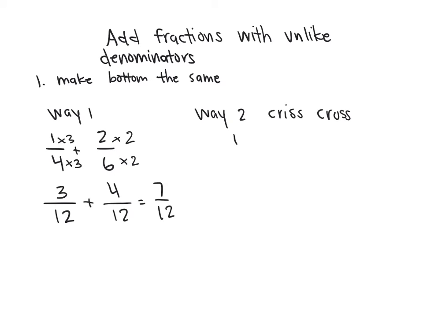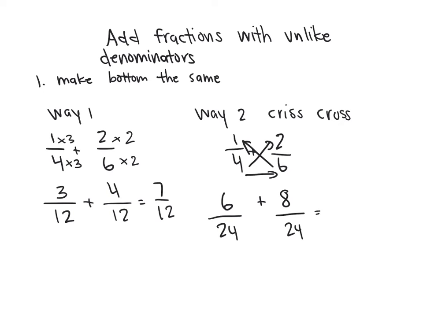Way 2, I'm going to crisscross it, so 1 over 4 plus 2 over 6. And remember, when I do this, it makes a big, giant multiplying sign, and then I go across to find my denominator. So I multiply 1 times 6, I multiply up to get this new numerator. I multiply 4 times 2, which is 8, to get the new numerator, and then I multiply across to get my new denominator. So 4 times 6 is 24. And then I add, 14 over 24. And you might say, well, I got 7 over 12 here, but 14 over 24 here.